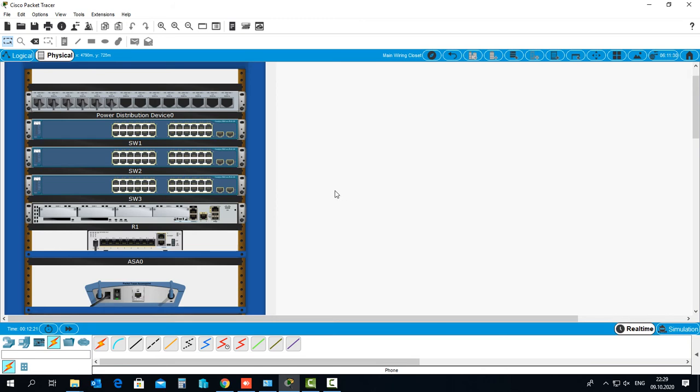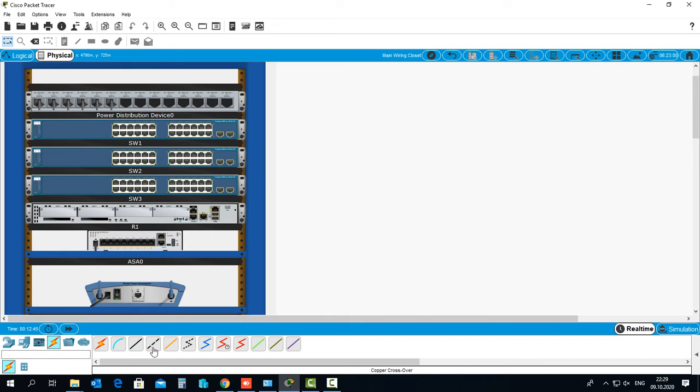For example, if I'm going to connect several switches to each other, of course I use a crossover cable. A crossover cable is used to connect identical or similar devices together, switch to switch, for instance.